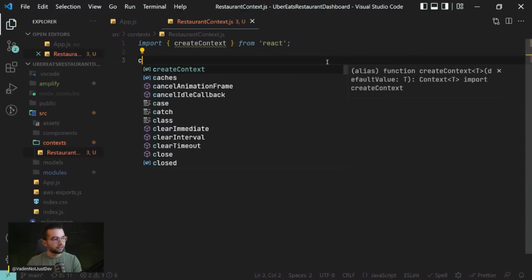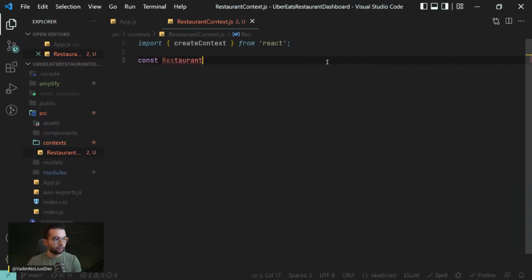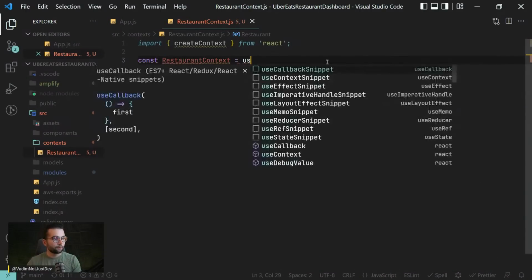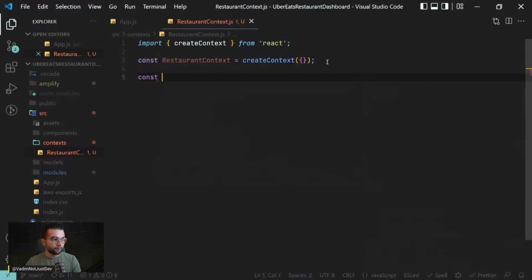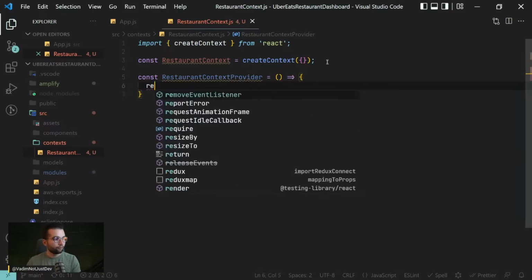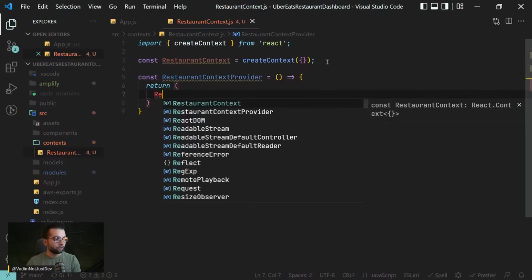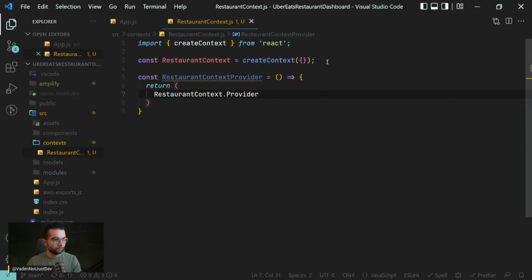Inside this file, we will firstly import createContext from React. And let's start by creating the restaurant context. Perfect. Now let's define the component that will render the provider, and I will call it restaurant context provider, which is a simple React component that will render the restaurantContext.Provider.